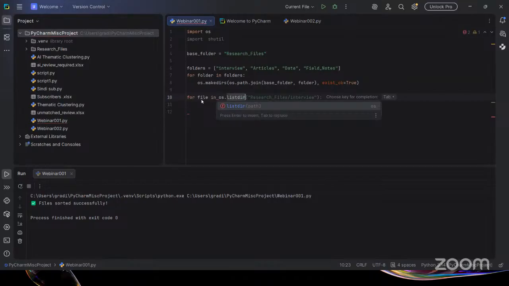Even when you go on your terminal, on your command line, and you type dir or ls, it's going to give you a list of all the files that you have in the current directory you are logged into. And basically we want the list of the base folder directory. So I'm going to put in base folder in my brackets here.